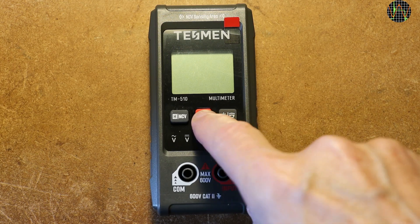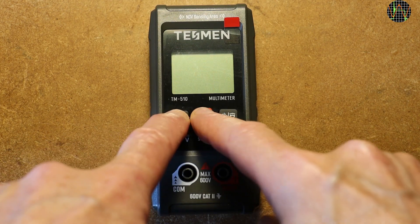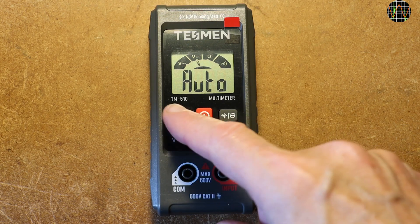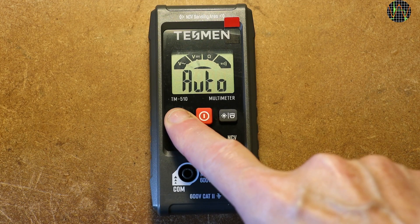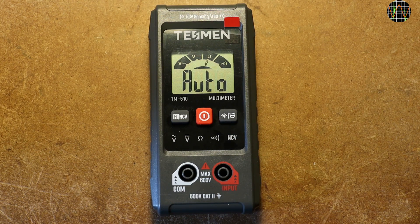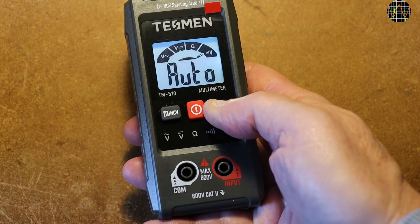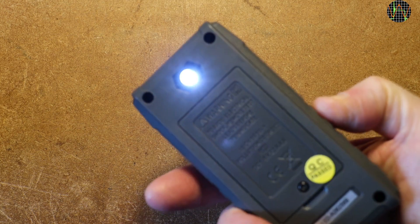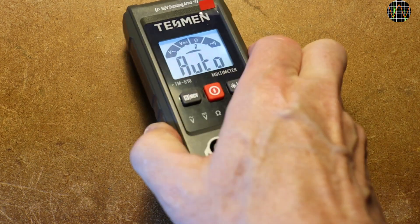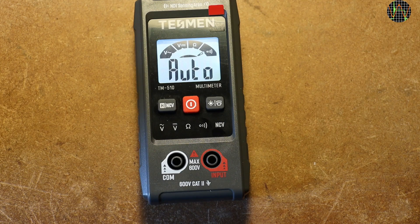Pressing the big red button for a second or so turns the meter on or off — probably the only action most users ever have to learn since everything else is auto. If you press the left button while turning it on, you can disable the auto power off, but you still get annoying beeps every 15 minutes. The hold button only holds a reading. A long press turns on the non-contact voltage detection or NCV. A short press on the right button turns the backlight on or off, while a slightly longer press turns the quite weak torchlight on or off. These two are independent from each other and very unusually don't turn themselves off after a few seconds — they stay on as long as the meter is on.